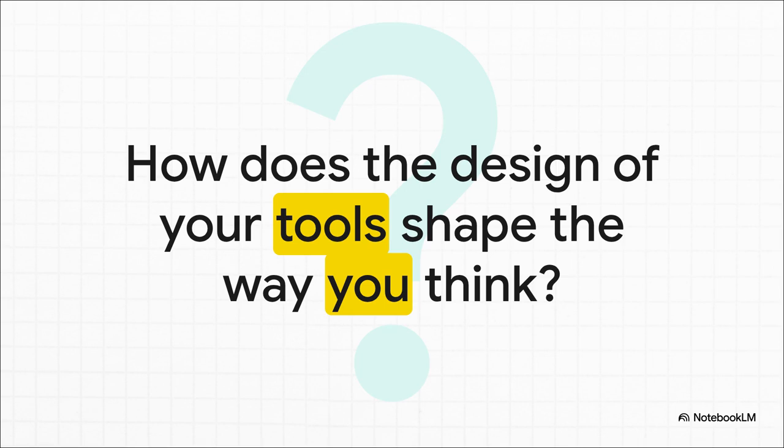And that, right there, is the big takeaway. A language like Kotlin doesn't just change the code you write, it changes how you think about solving problems in the first place. Which leaves us with one last question for you to think about. How do the tools you use every day shape the way you think?